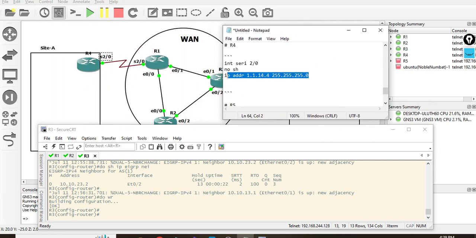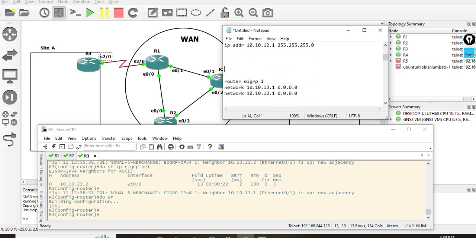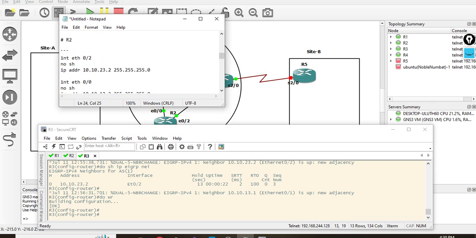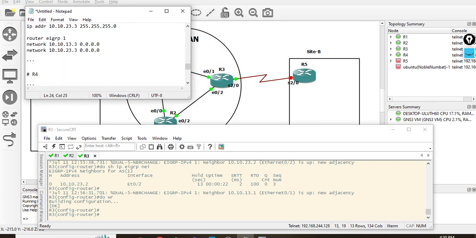and here let me copy this to R1, 1.1.14.1, and copy this to advertise this network too, and come here on R3.